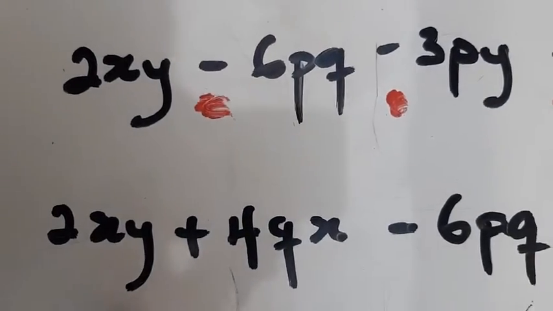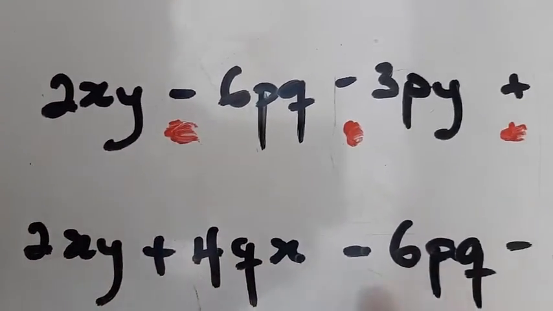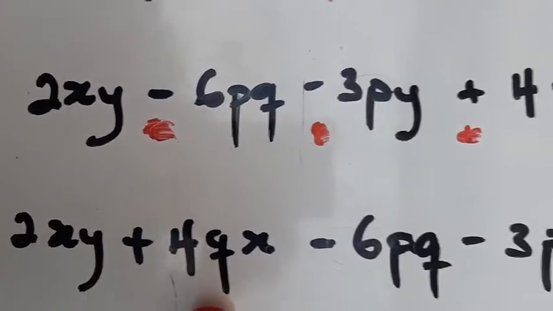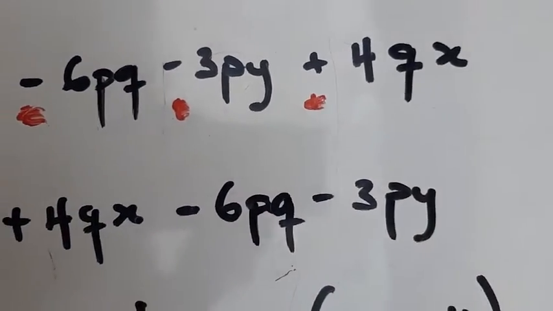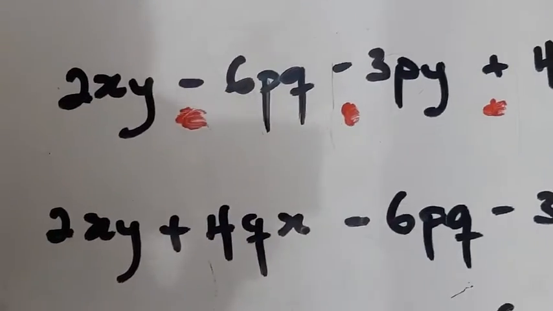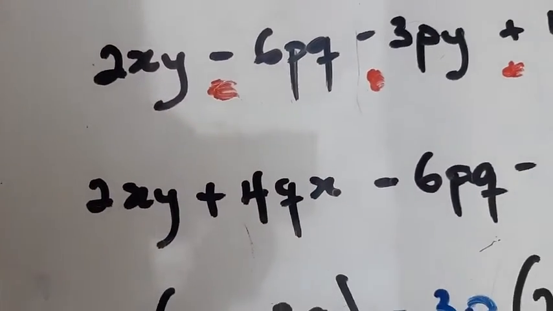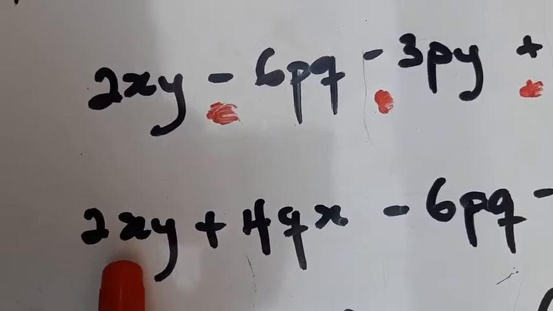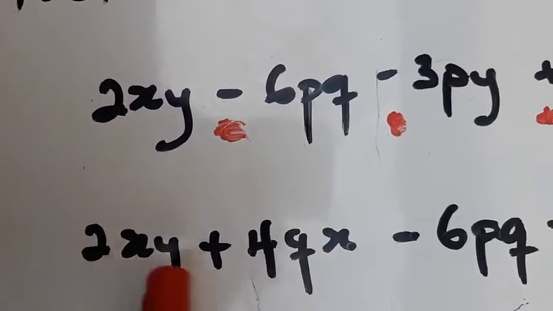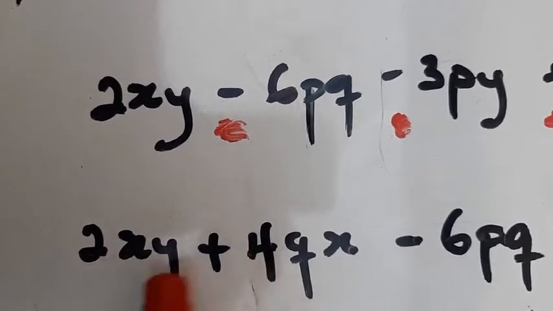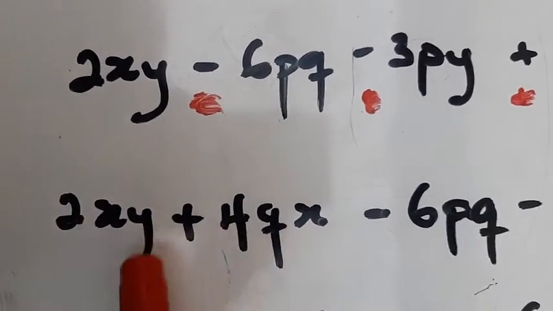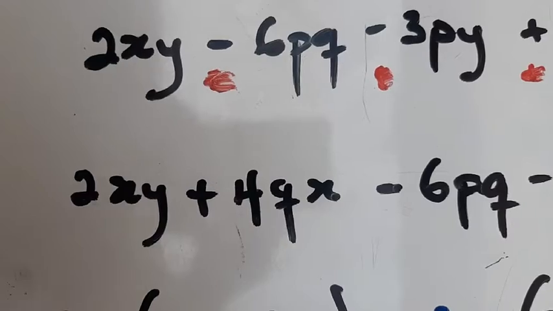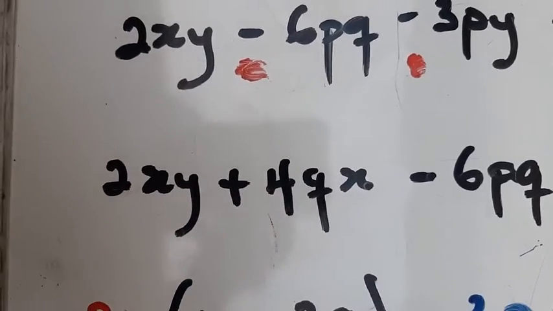Once you rearrange these two guys, you can see that this guy and this guy have something in common, as well as this guy and this guy. What are the twins that you are having here? You can see the 2x here. The numbers, there's a 2 here, there's 4 here, so what they have in common is 2. And the variables too have x in common. So let's bring that one out. You are going to take the 2x out here.